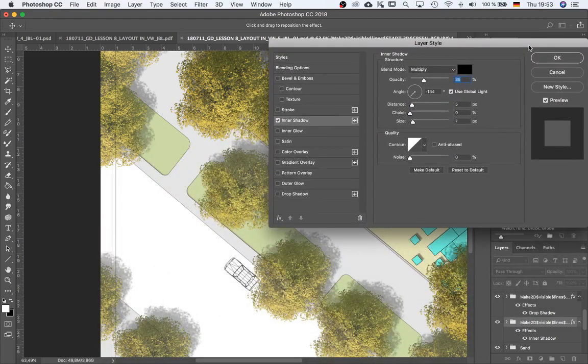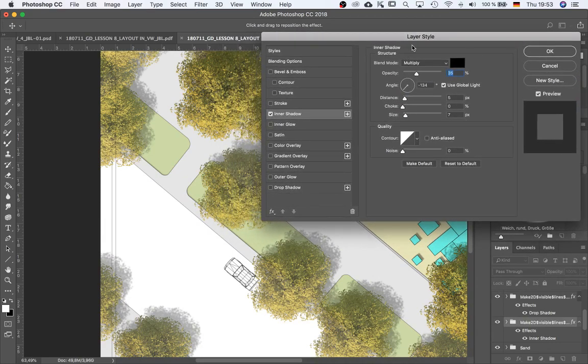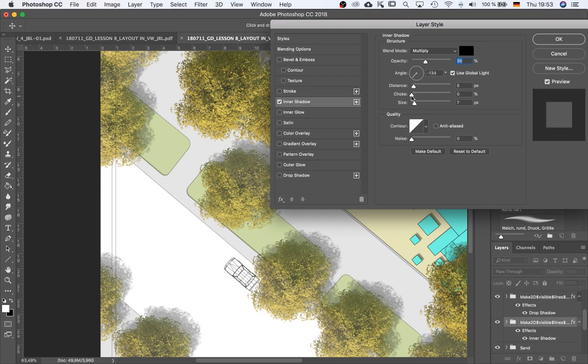You can make shadows sharper with, I think it's choke. Is it choke? Yeah, choke. And size. No, sorry, size is the sharpness. That's kind of like the spread. So if you want a really sharp shadow, I just give a little bit of softness to the shadow to make it look more natural. And the choke just tells you how much spread you want the shadow to have. But that'll be all right.